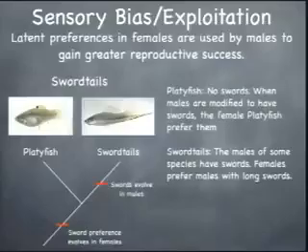Right, so take a fish with a sword already, you lop off the sword, and you artificially then put on a sword the same length, shorter or longer. So the idea is when you lop off the tail and you put on a new artificial tail the same length, that's your control. Right? And what you found is that the females always preferred males with longer swords, even longer swords than you normally find in the species.